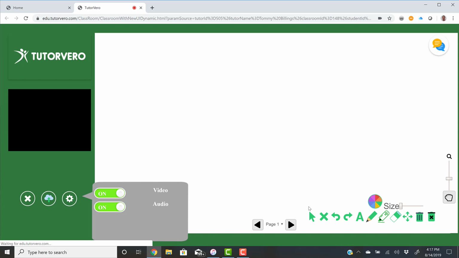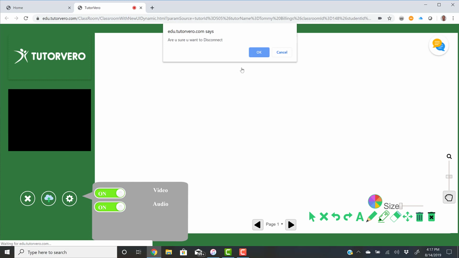Okay, that's pretty much it. Go ahead and play around with this. I already showed you the focus in, focus out, so that's useful. And then when you're done with the session, we're going to click on the X, which is going to ask me once, are you sure you want to disconnect? Okay, it's going to ask you again.